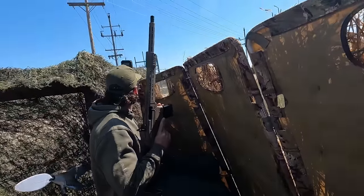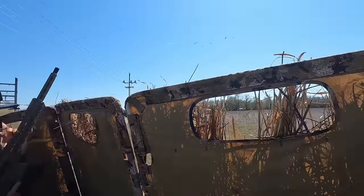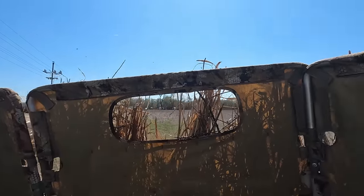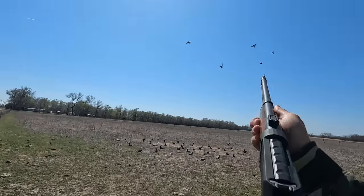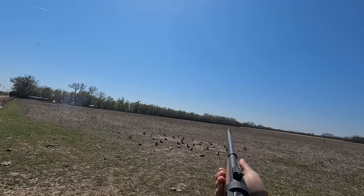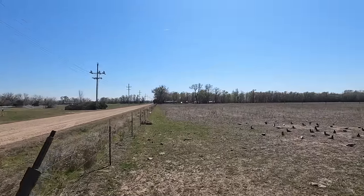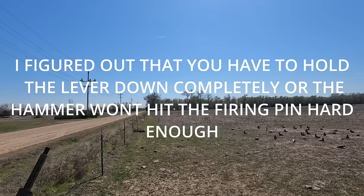Going to the line. Oh gosh. Oh, these are looking now. These are much better. Oh, here we go. I drew feathers on the first one. Damn. Might go down. Maybe not. Probably not.